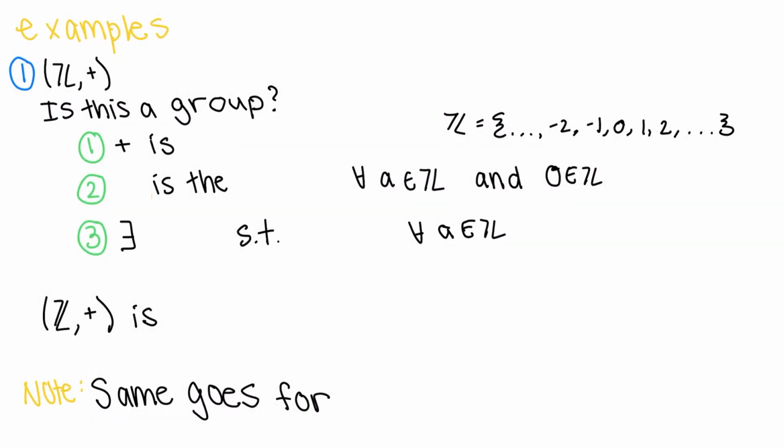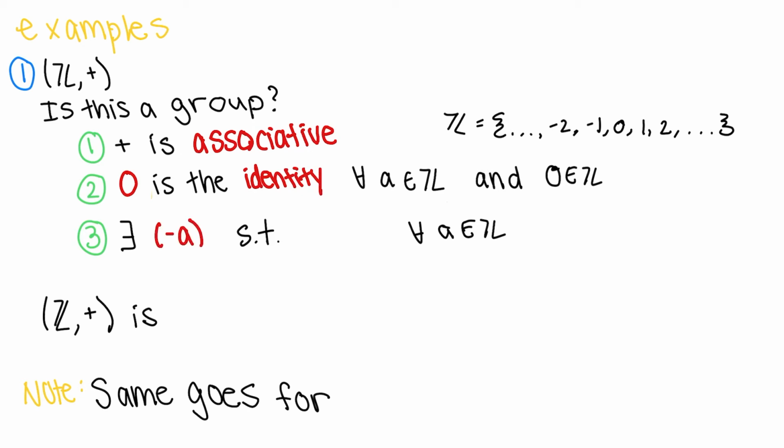We'll start applying this definition of a group to some theoretical examples first. We want to see if the set of integers under the operation of addition is a group. First, referencing the rules our binary operator must satisfy to be a group, we know that addition is associative, so that first rule can be checked off. Second, we know that the identity of addition is 0, and the set of integers contains 0, so that is also satisfied. Lastly, every integer in the set has its inverse in the set, since the set contains every integer's negated value. These three components are all being satisfied, so that means that the set of integers under this operation is a group.